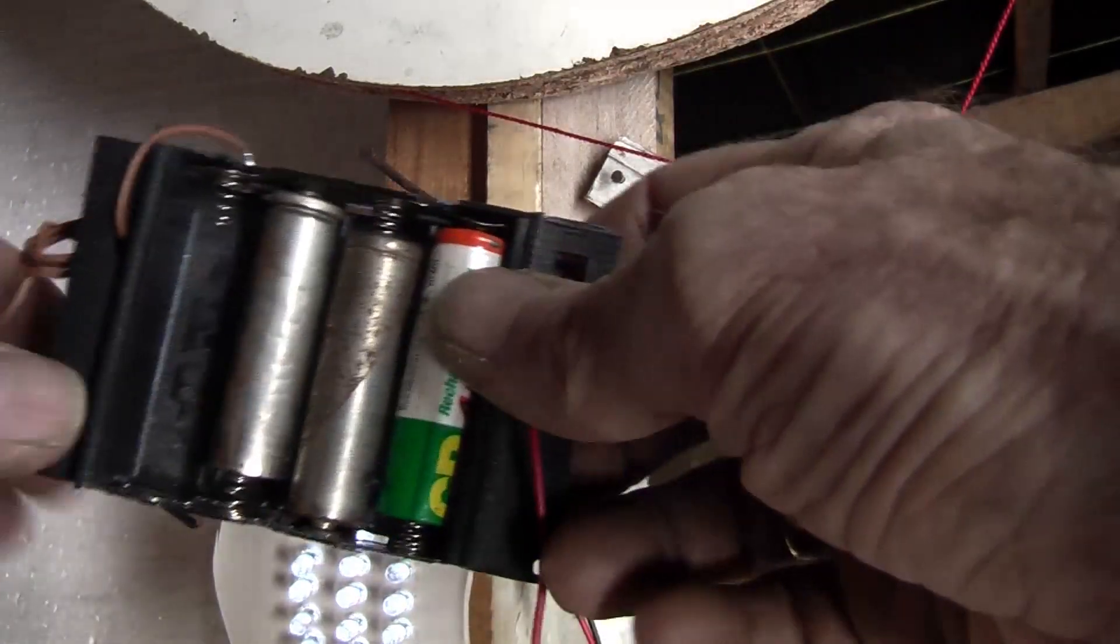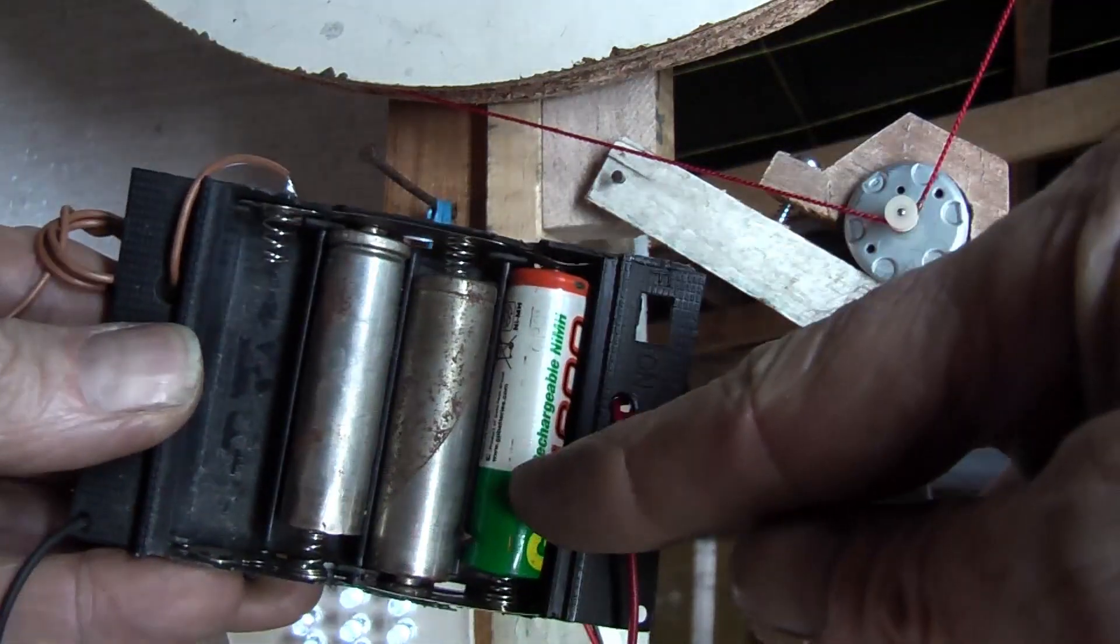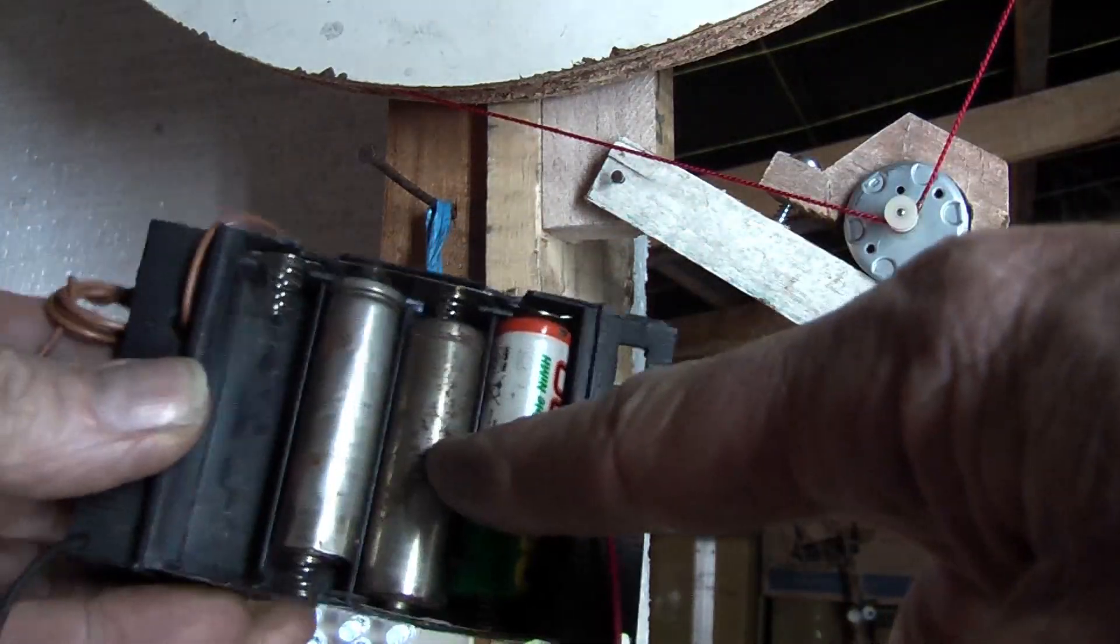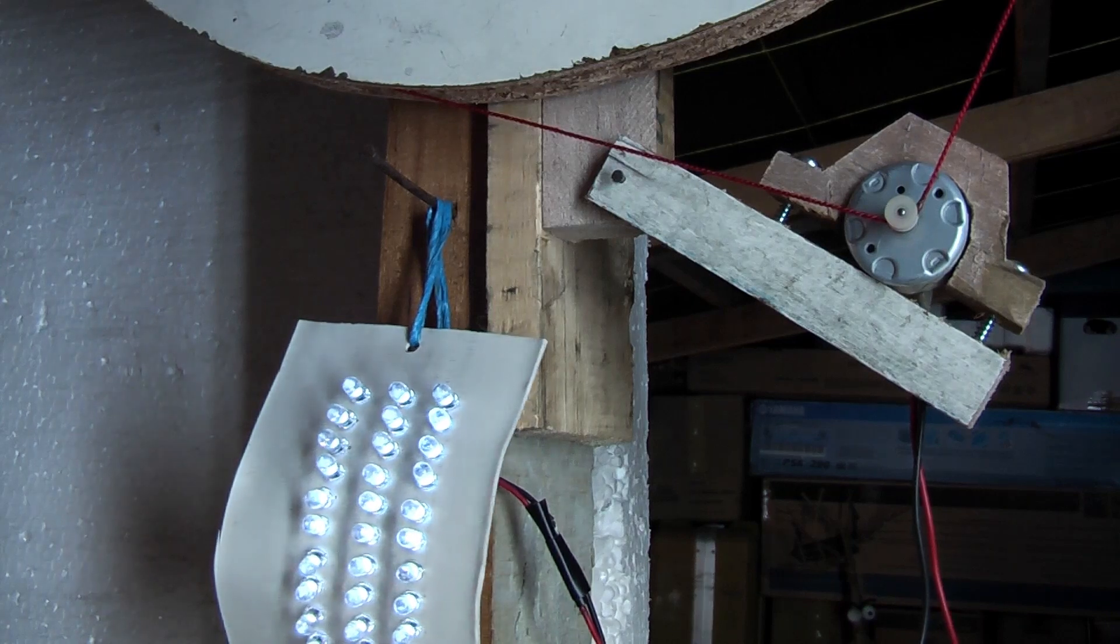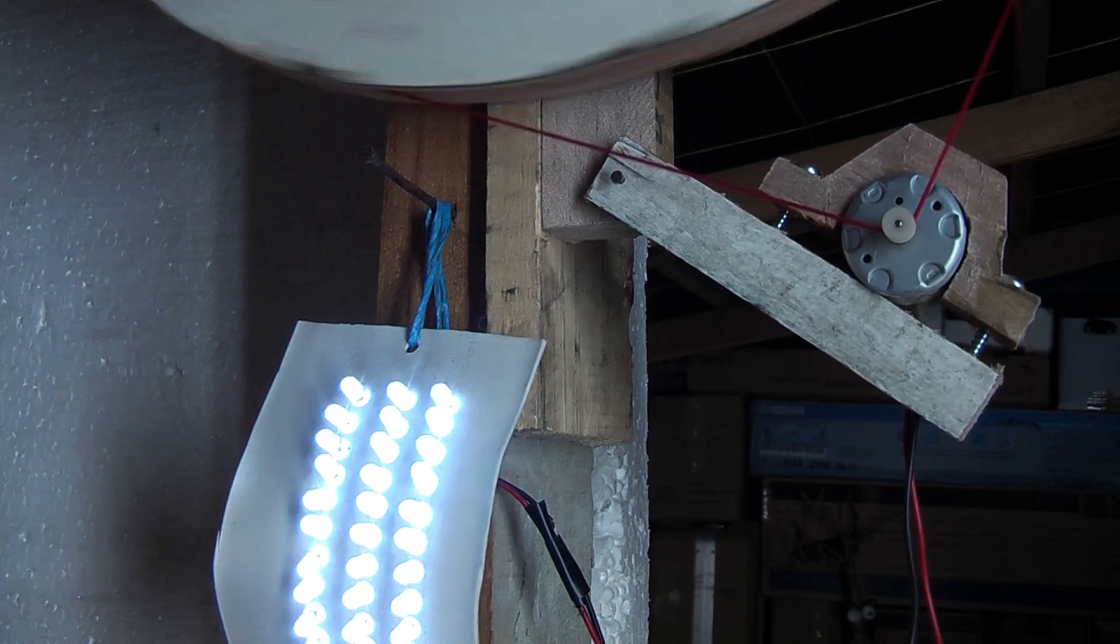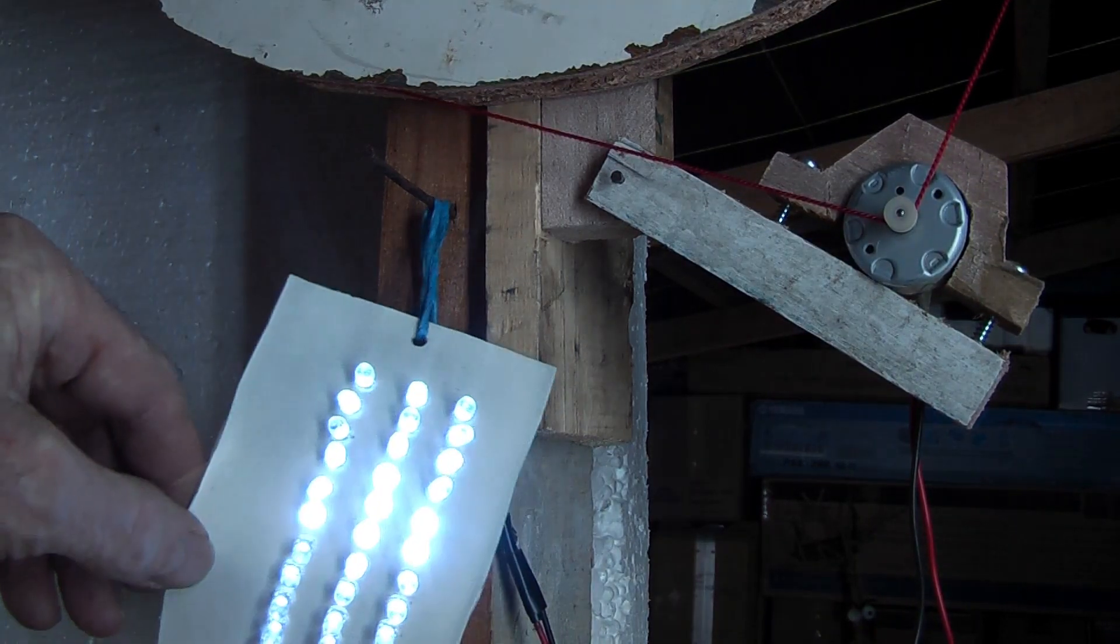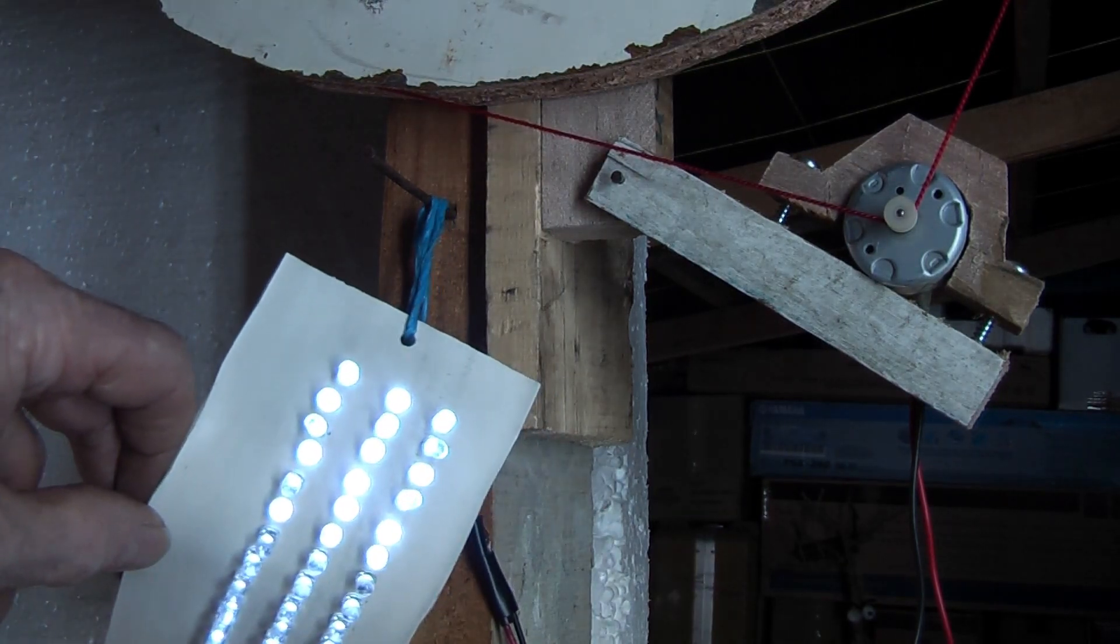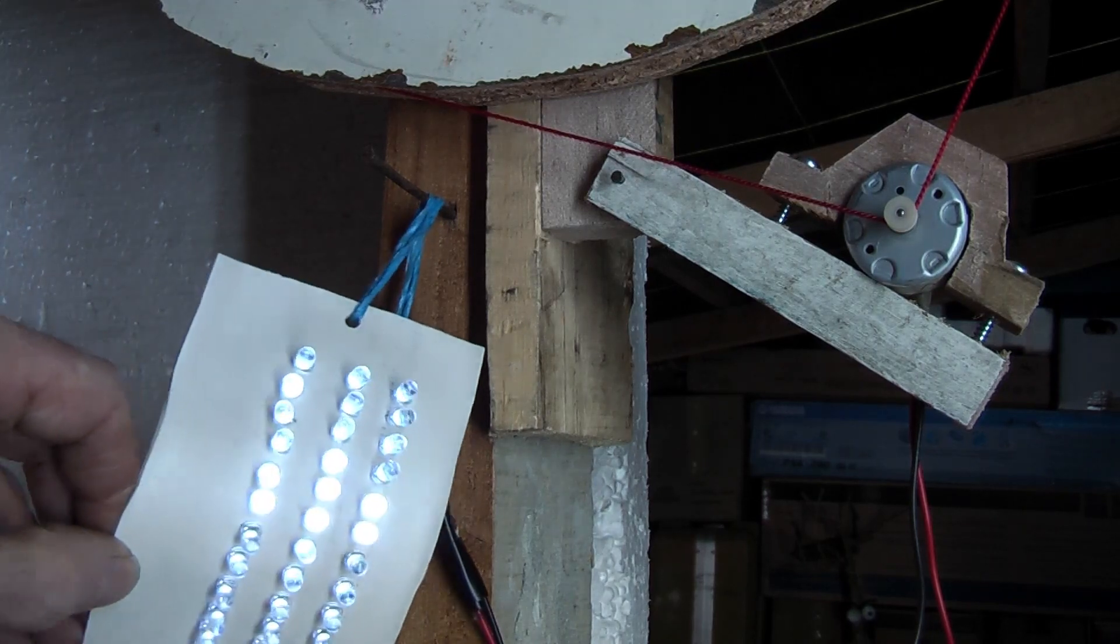Now the next one I tried was three lithium ion batteries. They will give me 1.2 volts each. That one is reasonably good. Those are on the way out and dying. But they will give me 4 volts, sorry 3.6 volts, and it lights quite brightly. And with that, it will give me approximately 2 to 3 minutes of bright light, and another 10 minutes or so I think it was that I measured it at about half brightness.